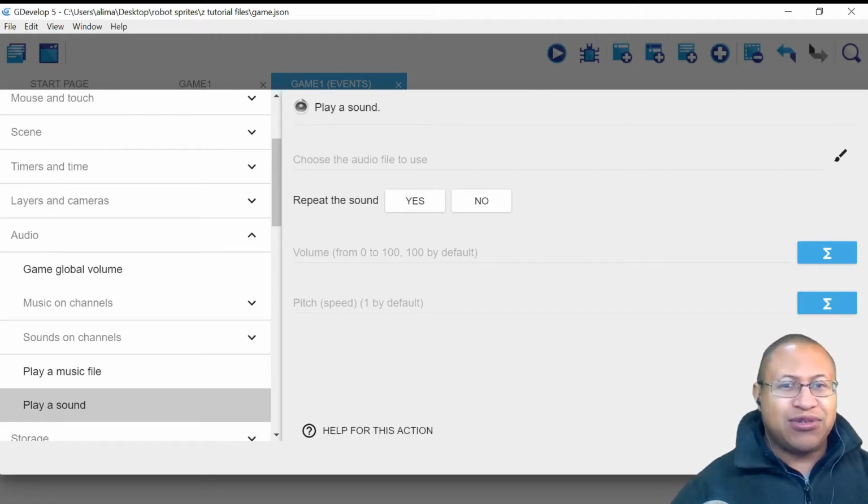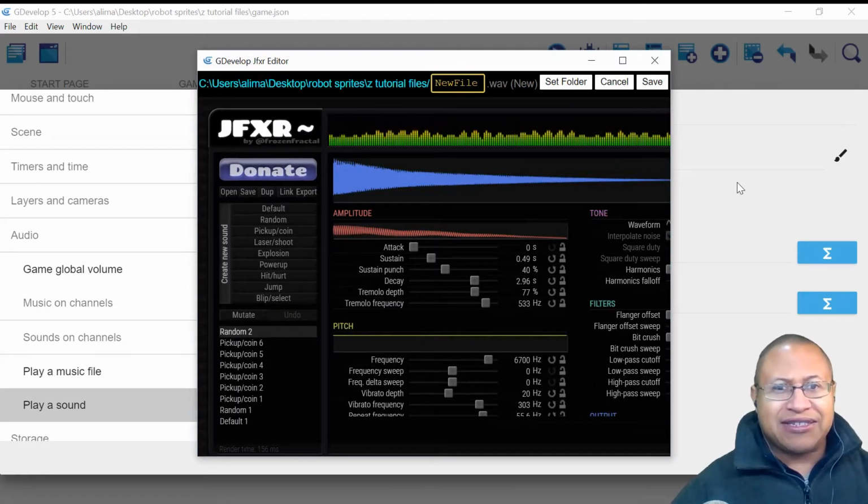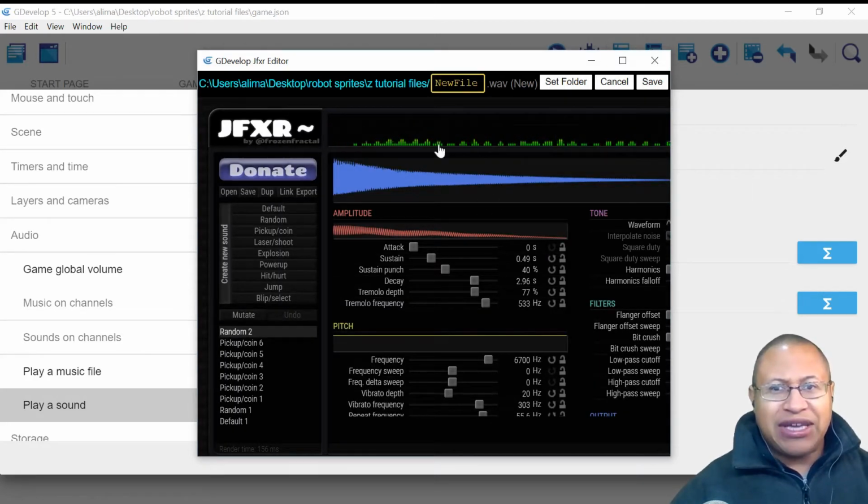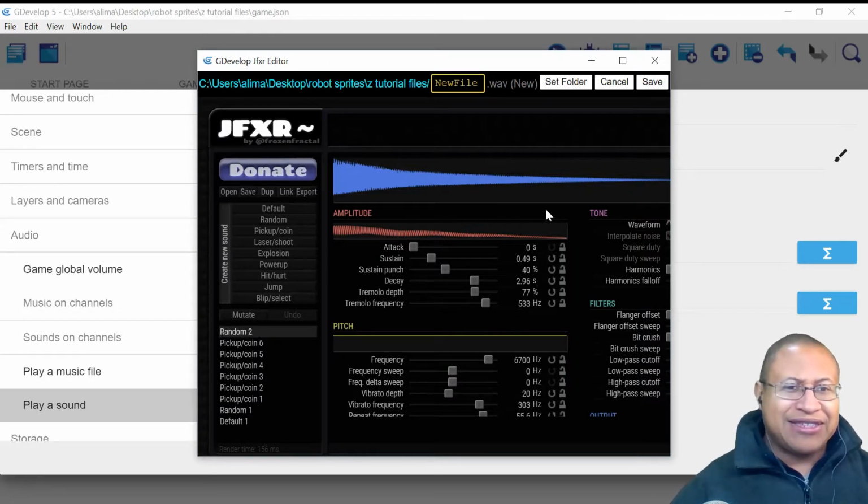So see, this says choose audio file to use. What we're going to do is left click here, and then see this says create or edit a sound with JFXR. So we're going to left click on that text. And now we have this sound editor here that allows us to make sounds right inside of GDevelop, which I think is spectacular.